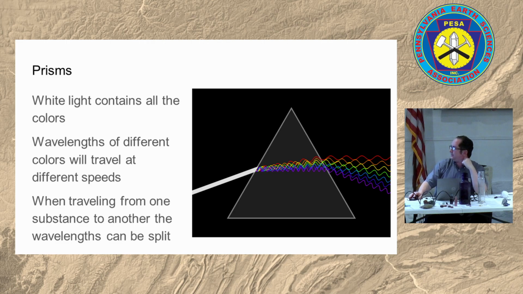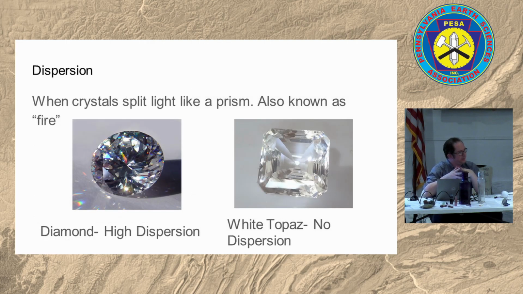And as far as minerals go, the easiest way to see this is through minerals that have dispersion. Now, these are minerals that are really good prisms. The best example of that is diamond. So not only do you see the sparkly white light getting reflected off the diamond, but you can see that there are various rainbow sheens in here because the diamond is literally acting as a prism, having all those facets, with light going through the air, hitting them, and then getting split apart. In fact, that's the number one way to tell the difference between diamond and not diamond, is that not diamonds generally don't have good dispersion. So this white topaz over here, as you can see, has no dispersion, even though superficially it looks like a diamond.